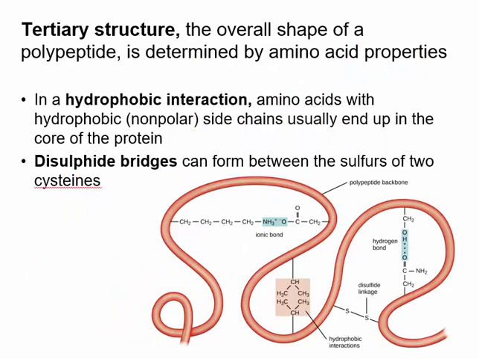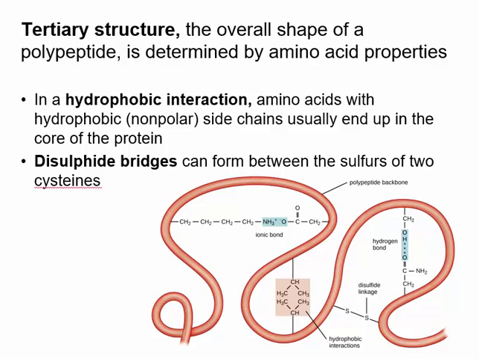In tertiary structure, third degree structure, now we start to see those helices and sheets folding on one another, or some of these other interactions. So maybe, as I mentioned before, you might have hydrophobic amino acids that are going to come together on the inside of a protein. So they're being excluded by water that's around them and pushed to the inside, and that's going to cause that protein to form a certain shape.